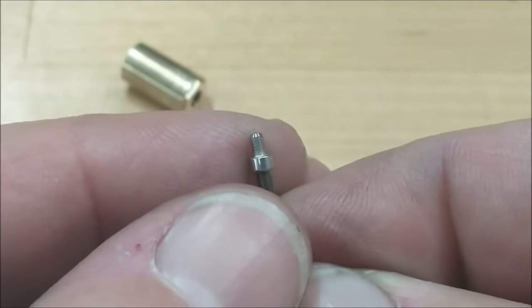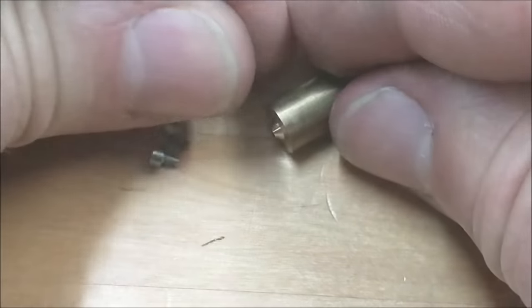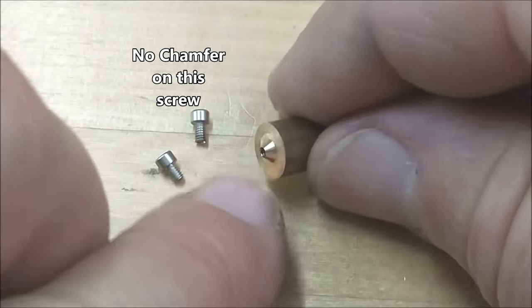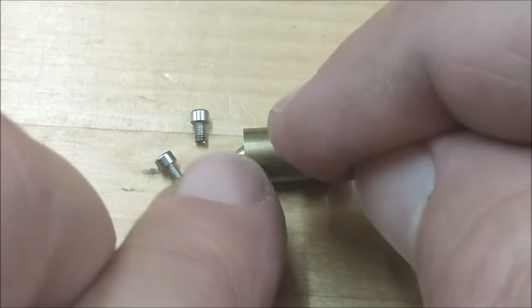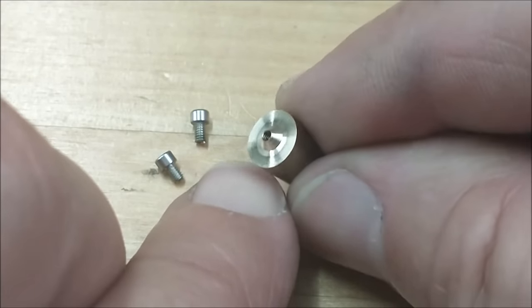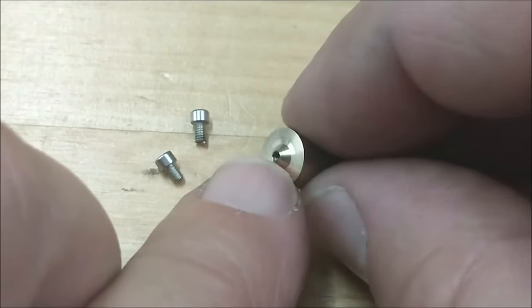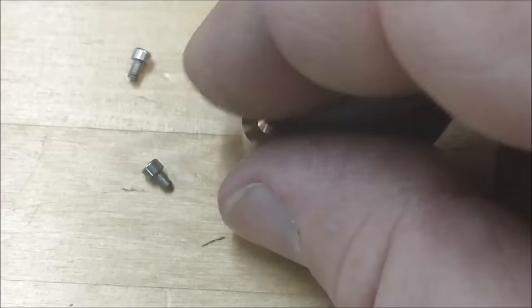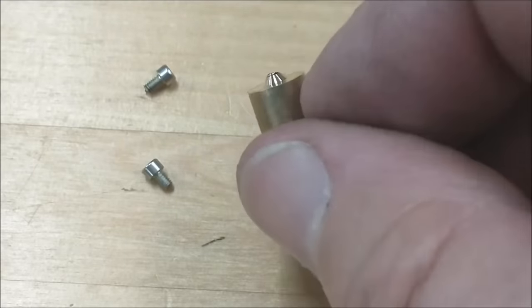Beautiful — absolutely love it. That is ready to install as-is, no secondary operation necessary. I hope you got something out of that. If you're doing a set screw instead of a small cap screw — I did this on the miniature drill press — make the threaded hole in the arbor a little bit deeper, protrude the set screw out to the length you want, drive another set screw in behind it and bind them together, then do it exactly the same way. Turn it in reverse if you have to; going in reverse is always safer. And if you use a steel arbor you can do this on a belt sander pretty quick, but you won't get the precision length — ultimately you'll compromise the length of your arbor — so a lathe is a better way to go.